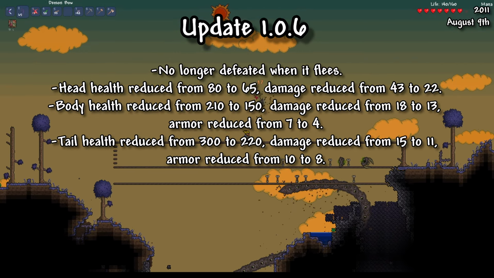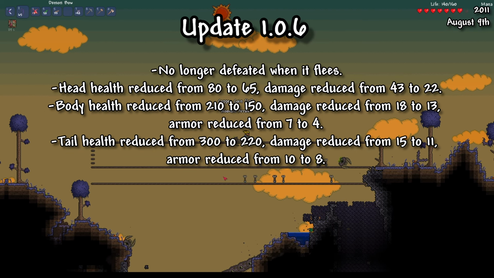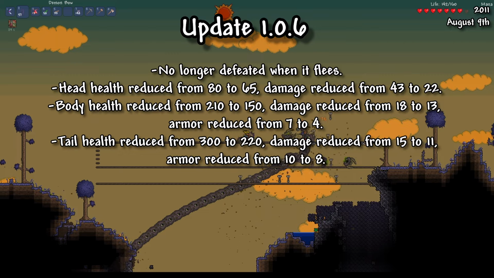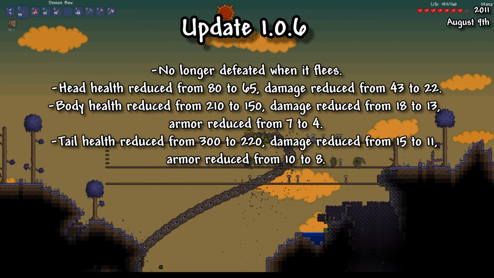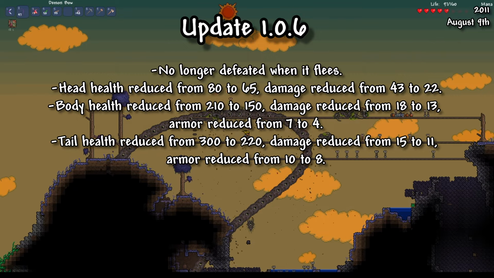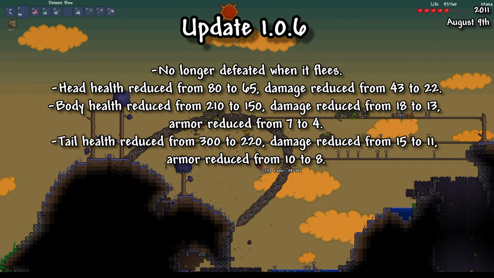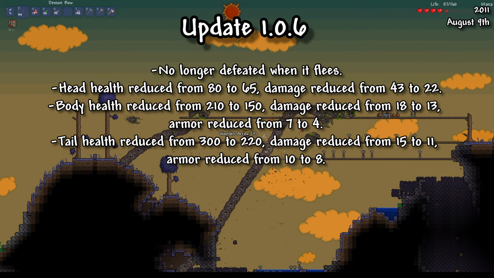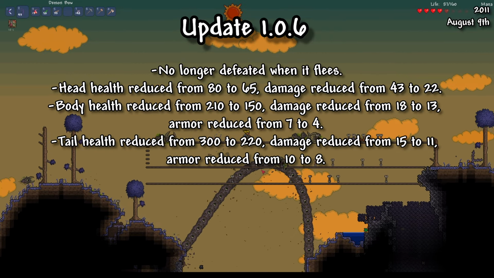And on August 9th, 2011, during update 1.0.6, even more changes were made. No longer defeated when it flees. Head health reduced from 80 to 65. Damage reduced from 43 to 22. Body health reduced from 210 to 150. Damage reduced from 18 to 13. Armor reduced from 7 to 4, tail health reduced from 300 to 220, damage reduced from 15 to 11, armor reduced from 10 to 8.